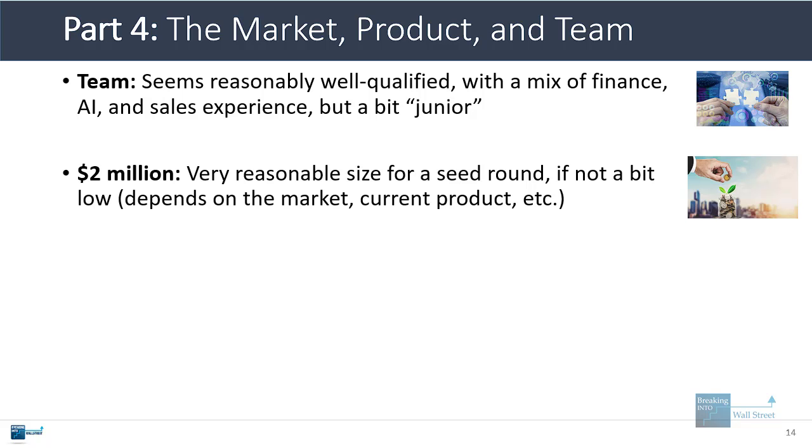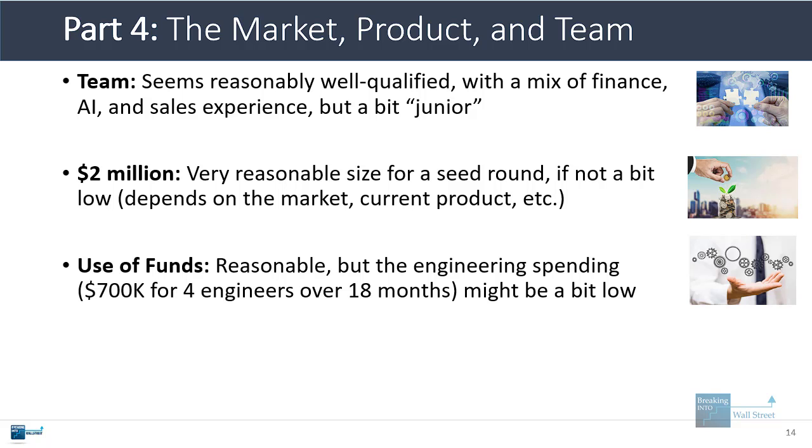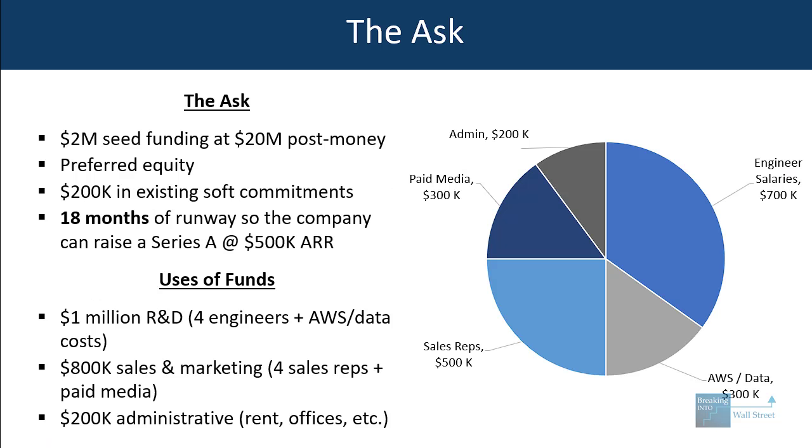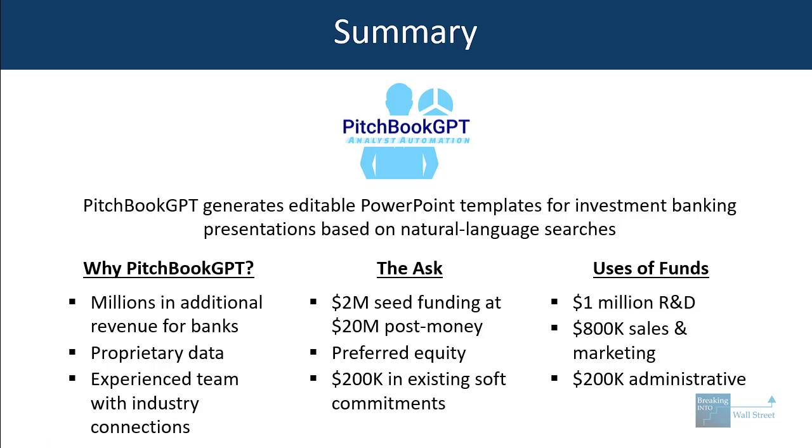$2 million is a pretty reasonable size for a seed round. In fact, it actually seems a little bit low, but again, this depends on the market and how much product they currently have and what they need to finish. The use of funds here, if you go to slide 1 of the pitch deck, they have $800,000 for sales and marketing, $1 million on R&D, and $200,000 on administrative expenses.